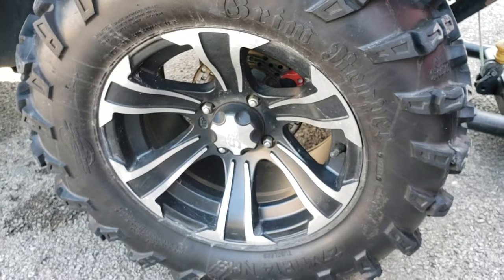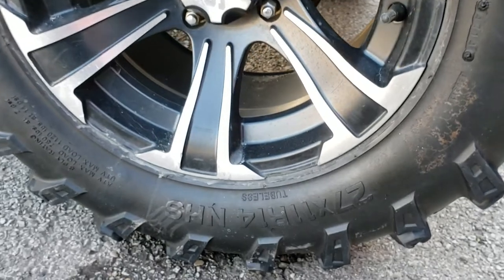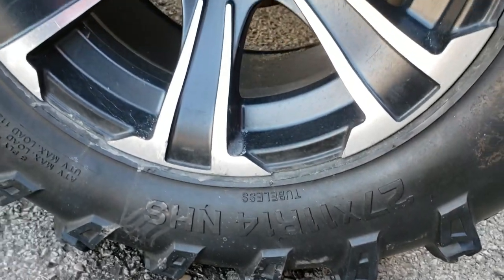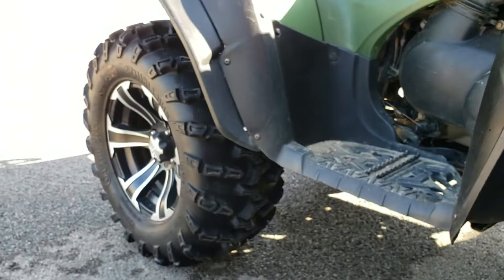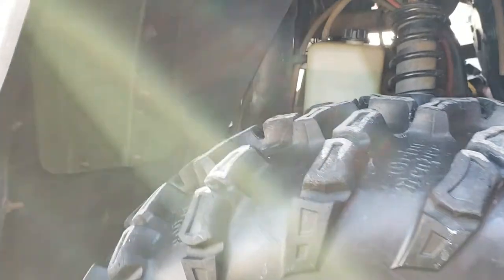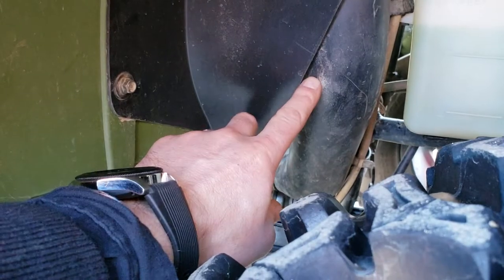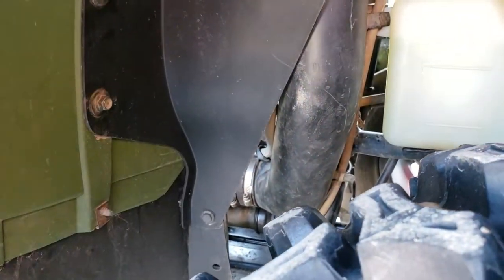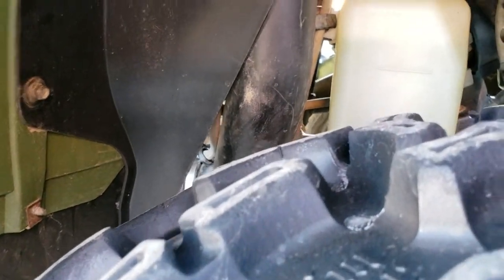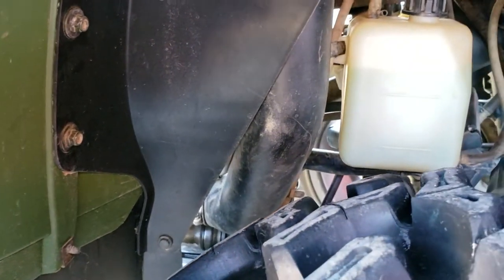Tires. So I got 14-inch ITP SS rims with 27-inch by 11 by 14 tires all around. It does not rub. It used to rub a little bit when I didn't have a lift kit. It was rubbing, I think, on that side a little bit, and the same thing on the left side. Only when you turn all the way to one side and go down a hill or over some big obstacle, it was really not a big deal, because they have a pretty big offset.